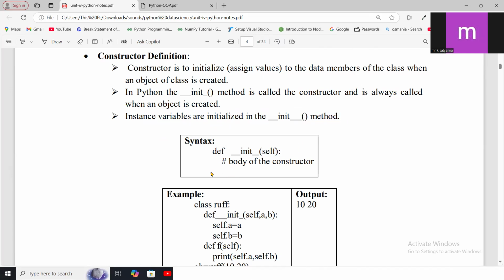How can we write the definition, meaning the syntax, of the init method? It is def, then underscore underscore init underscore underscore and within the brackets self. This is the method. Then whatever data members we want to initialize, we can write as the body of the constructor. Here I have given one example.